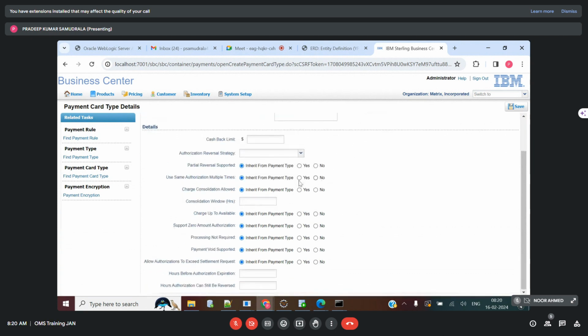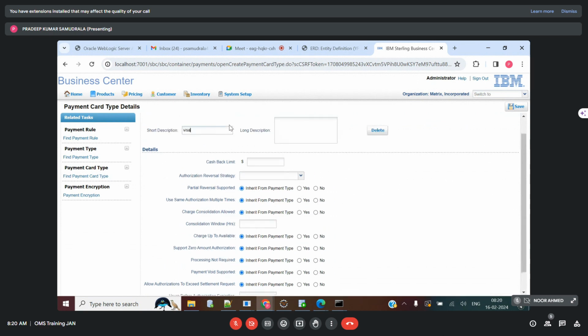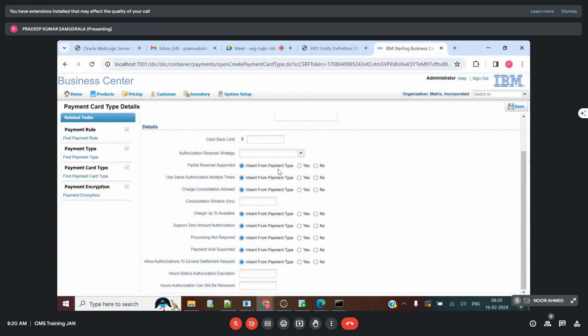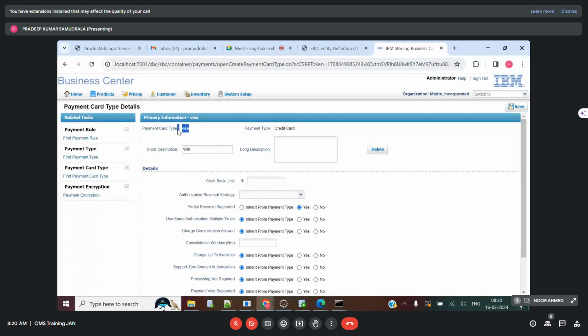So whether you want to have partial reversal supported or not for this particular card type, whether you want to use it from the payment type or not, whether you want partial reversal, same authorization, charge consolidation, all those things are present here. It is more or less the same thing we have as part of the payment type or payment rule, but whether this particular credit card type uses that or not is the question here.